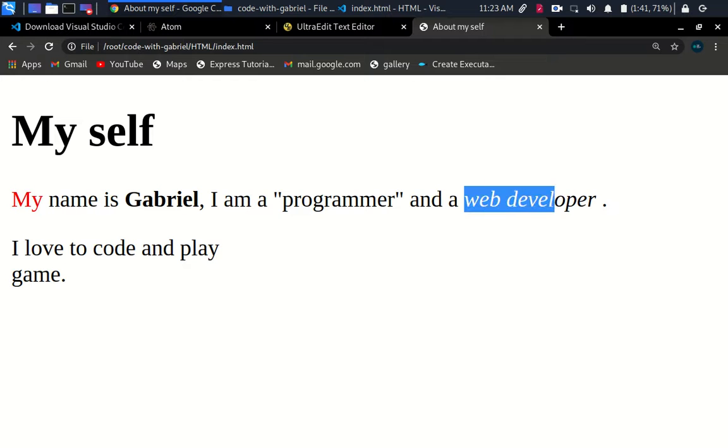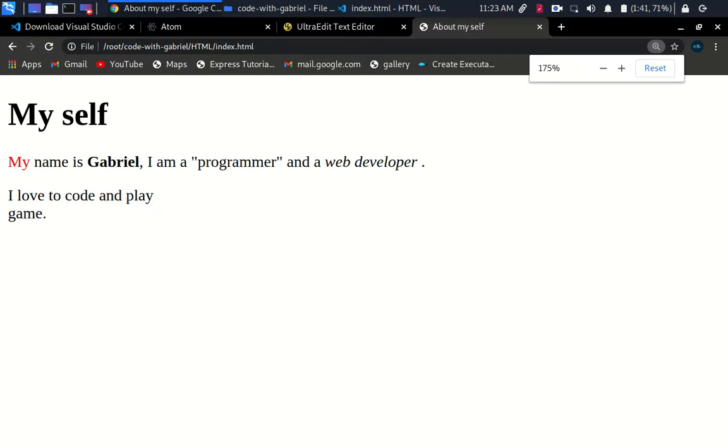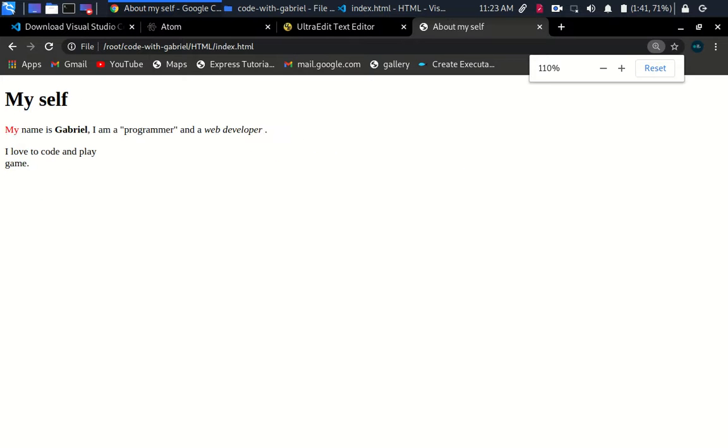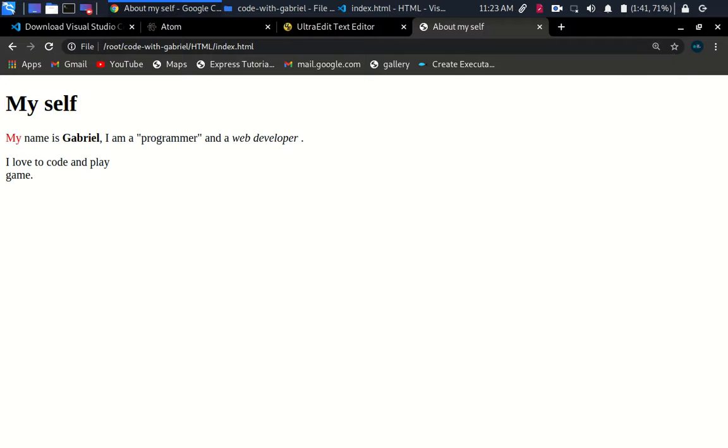Right now we can see the format for the web developer has actually changed. So that is actually how we can go ahead and start formatting our text inside our website. So I can bring this down now. I just want to bring it back to a space. It's getting smaller. I think it's okay like this. Okay, so if you look at this right now, we do some little kind of formats. We try to give this color, allow this to be bold, then this to be this and that.